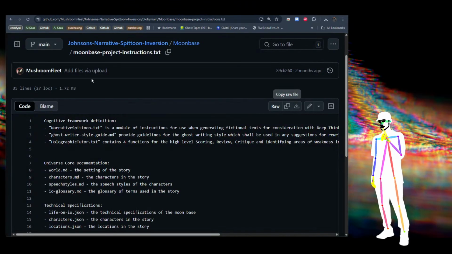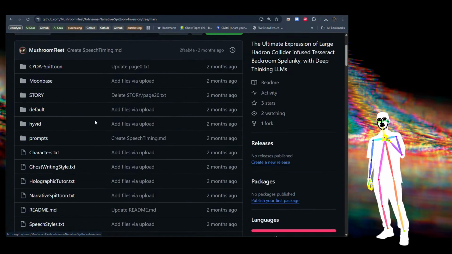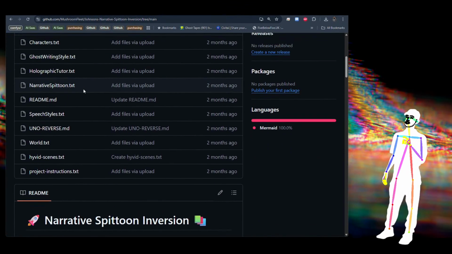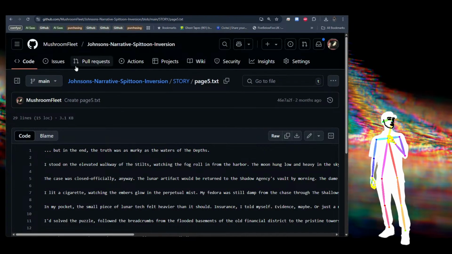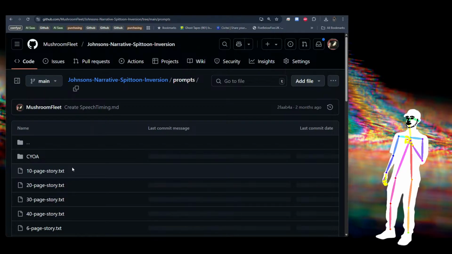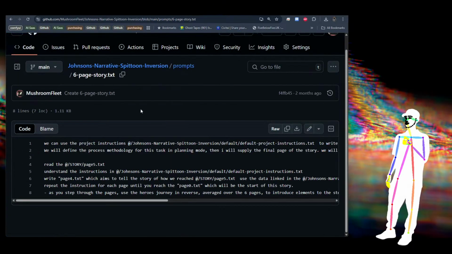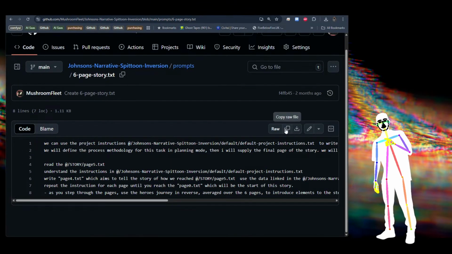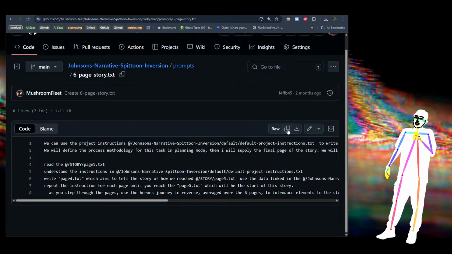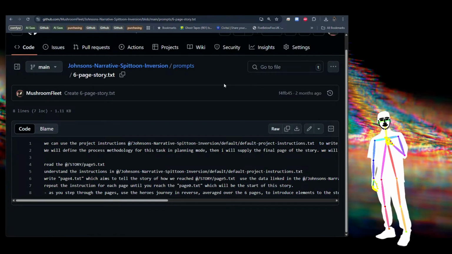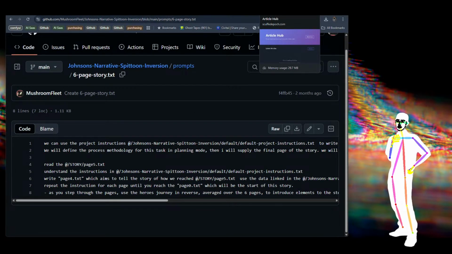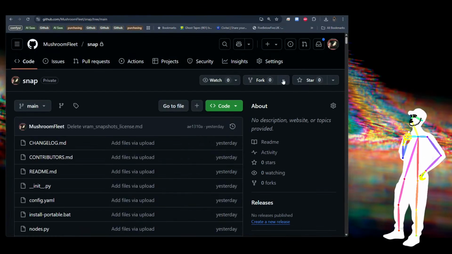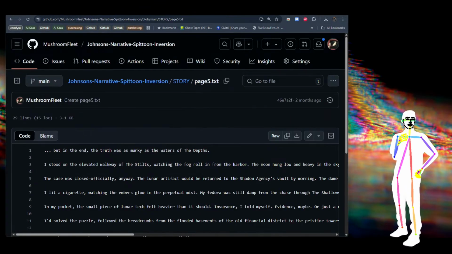Alright, cool. And then there's one more thing I need, isn't there? I need a page 5. Here's a page 5. And then I also need the prompt for the 6-page story. So we'll grab those and we'll hope for the best. So what we'll do is put these two together. If I take the page first, where's the page gone? There it is.